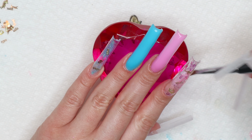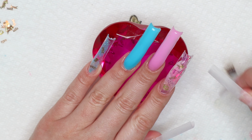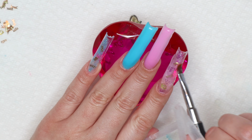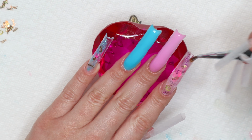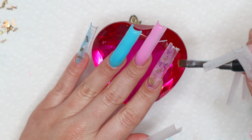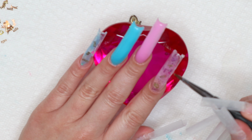But I'm using some clear polygel that I already have. I would have preferred to use one that was more clear, but this one is from Gershon. I really do need to get a new clear polygel. I know you guys are probably tired of me talking about that, but I just never do. I always try to squeeze whatever I have left in my other ones. I'm so bad like that.